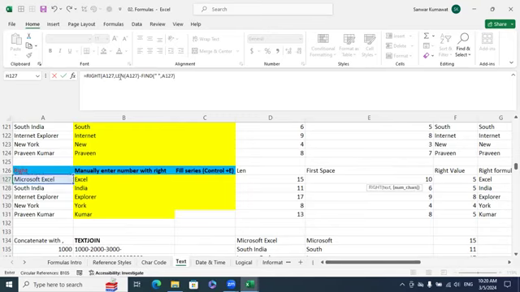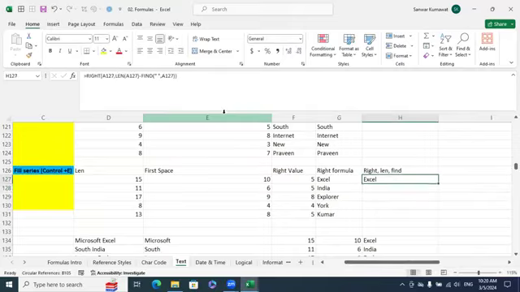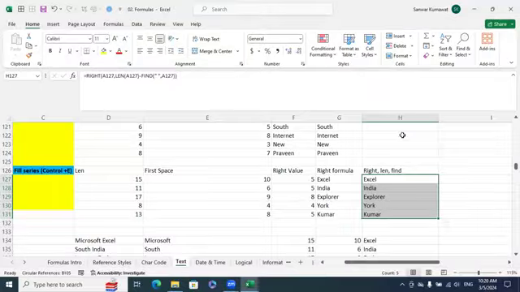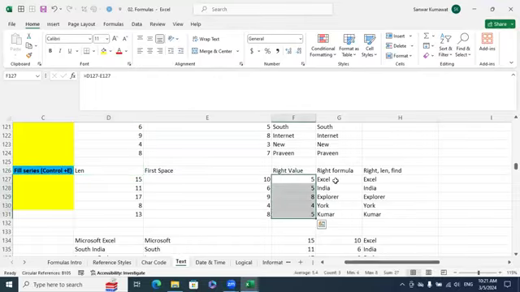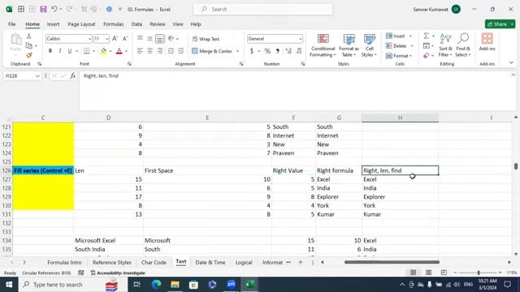Now this is closed, this is closed. So I need to close one more time. This is also closed. Right function. In the same manner you need to apply the same function. Do not write directly to this function, very, very important. Apply the LEN function first, then first space, then LEN minus first space will be your right-side value. Then apply the RIGHT function, right of, this is the number of characters. After this, apply RIGHT, LEN, FIND.